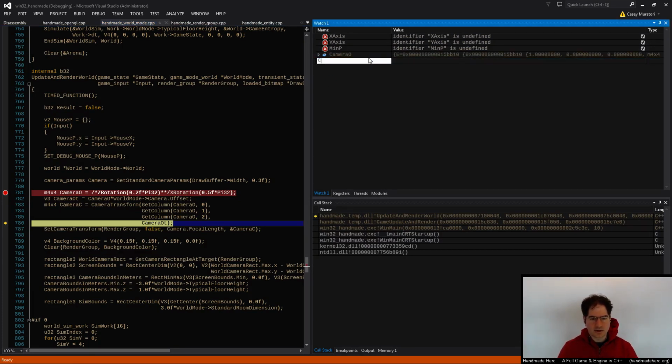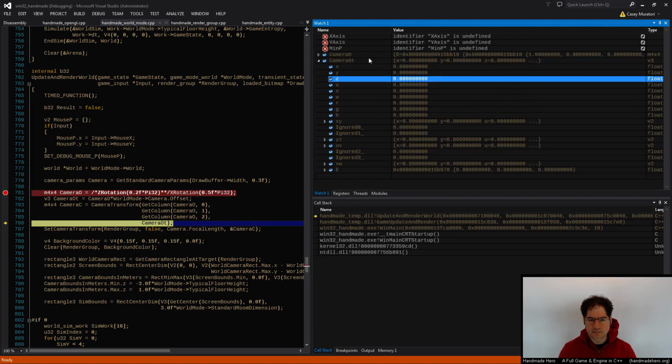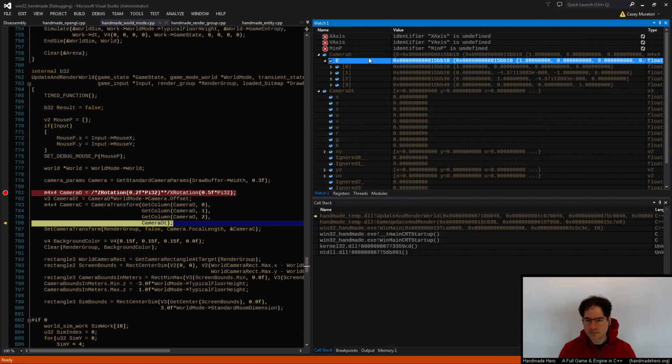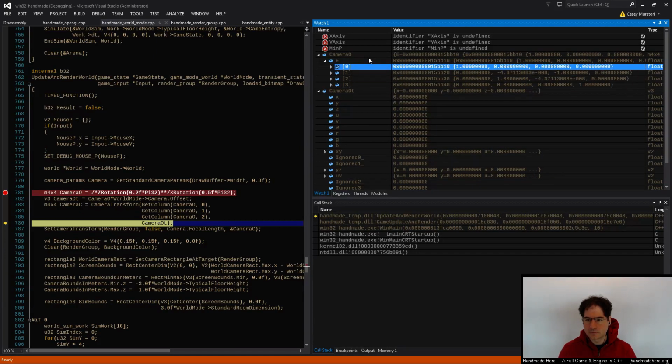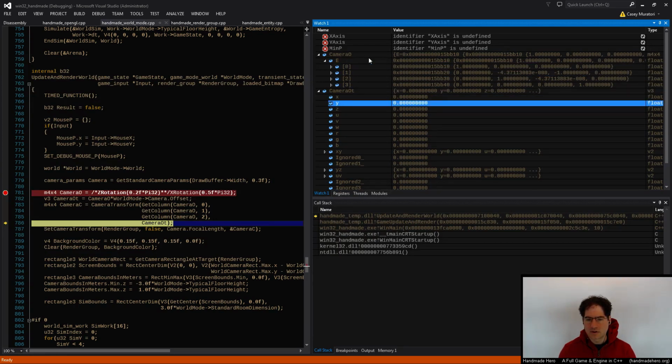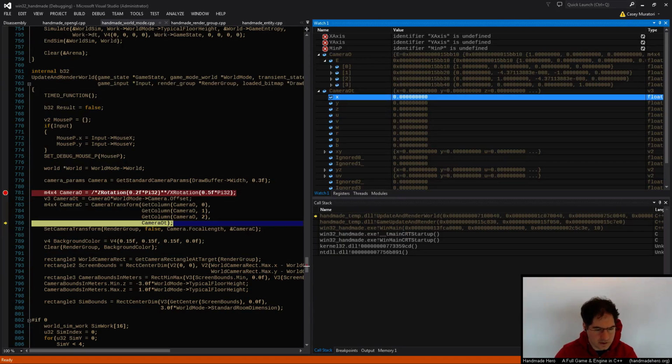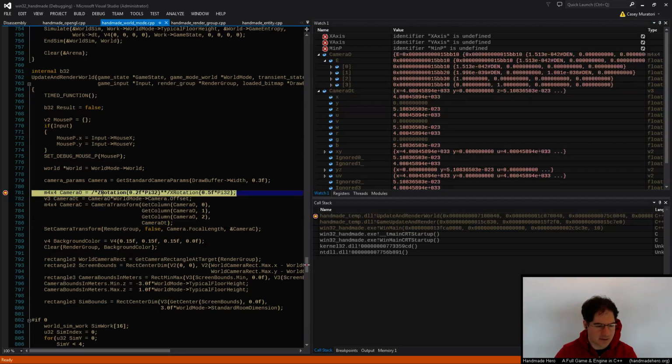Okay. So here is our camera O. Here is our camera OT. Is this when the offset's still 0? Okay, so I've got to come back through the second time.